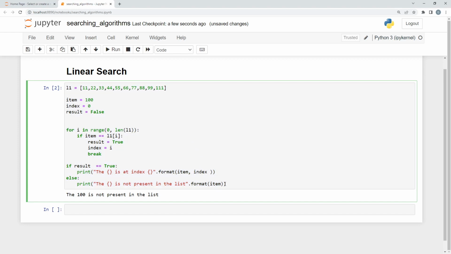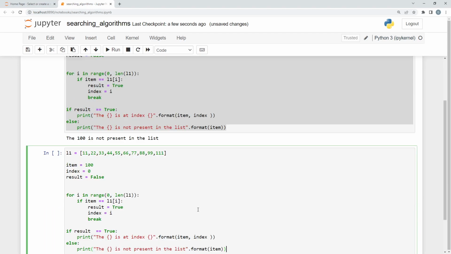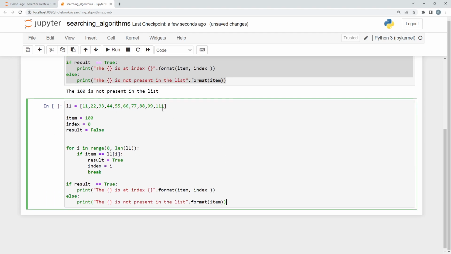Now one more example I want to give of this particular linear search itself is, I'm going to intentionally create 55 many times, and I'm going to capture all the occurrences of 55 and all the indexes of those.